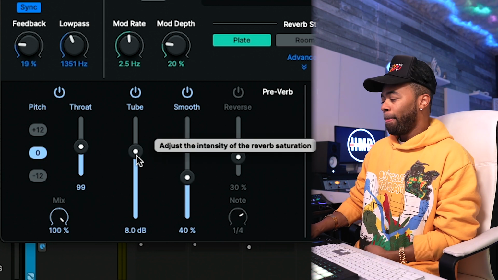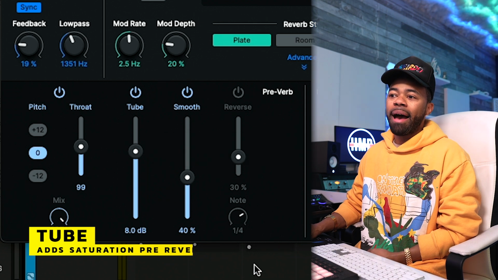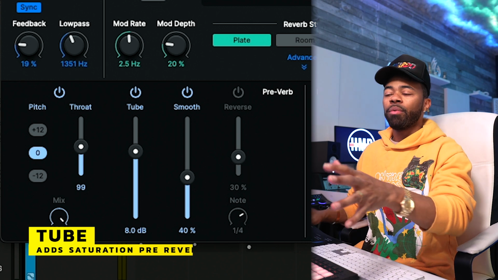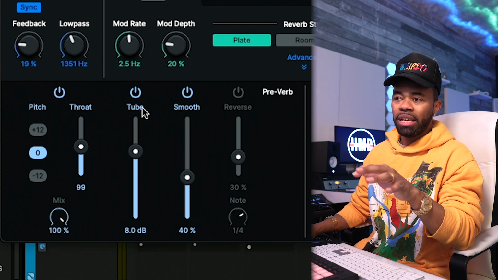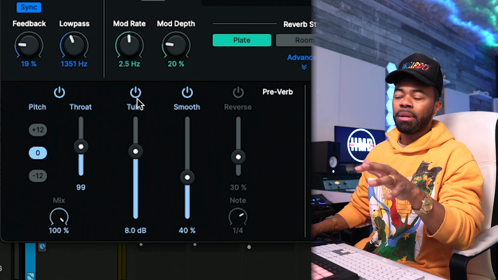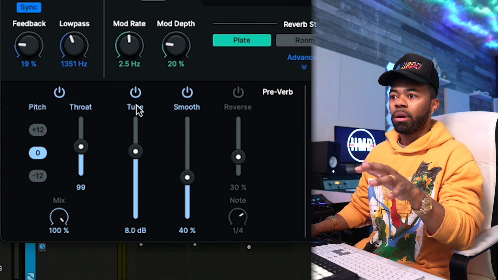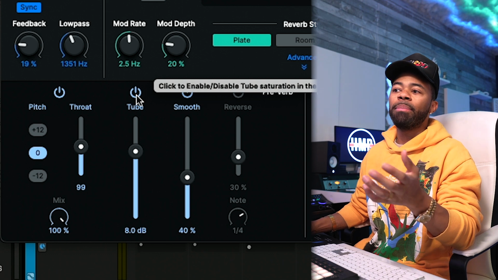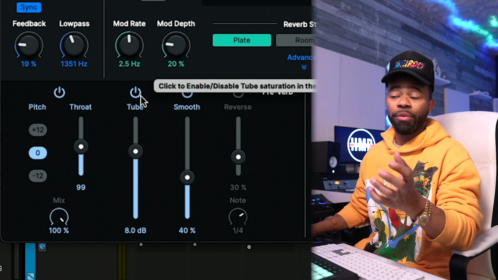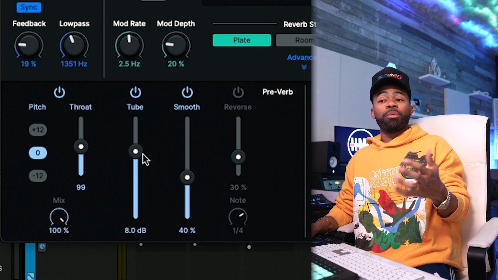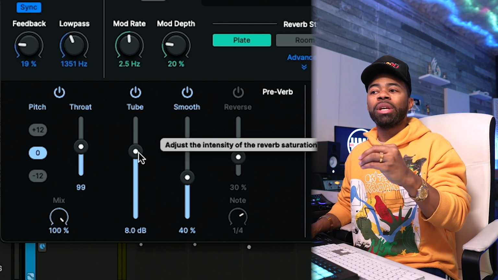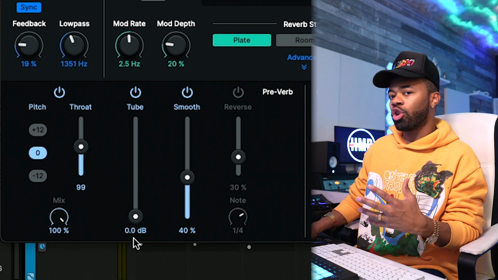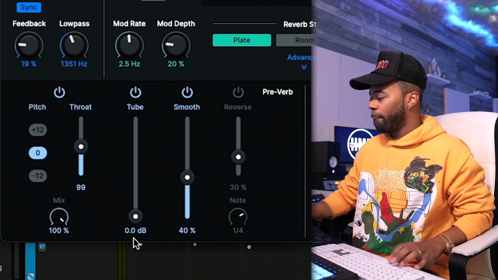Here we go. So if you watch this channel a lot, you know that I am a sucker for saturation. They've added this saturation fader here, and basically the way they described it is, and let me pull it up, thank you for the tooltips, basically says it disables tube saturation in the reverb. So basically they've added this tube saturation feature in the plugin. I want you to hear what it sounds like. Let's go from 0 and increase it, and then let's determine what that tube saturation sounds like.